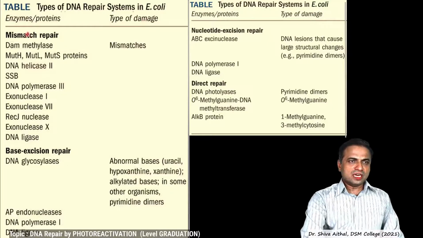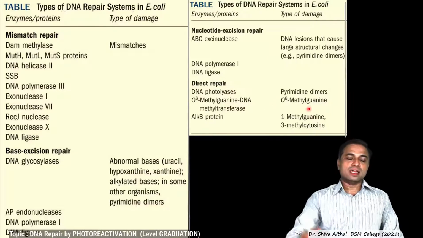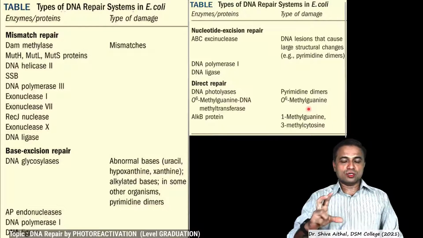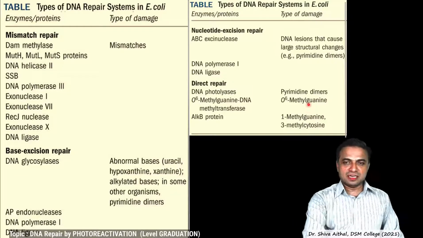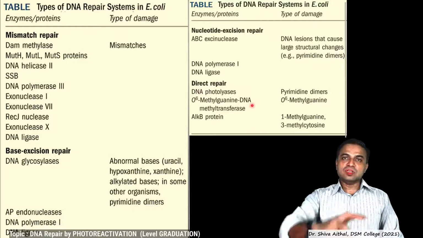excision repair. So there are various types, and all these types today you see here, see the focus on the laser pointer. So we saw direct repair today. Direct repair involves, I told you the mechanism of DNA photolysis here, but you should remember there are two more proteins involved in removal of direct damage, that is damage due to O6 methyl guanine. We saw there is a methyl guanine molecule which can form in wrongly incorporated bases in the DNA, that can also be directly repaired by O6 methyl guanine DNA methyltransferase.